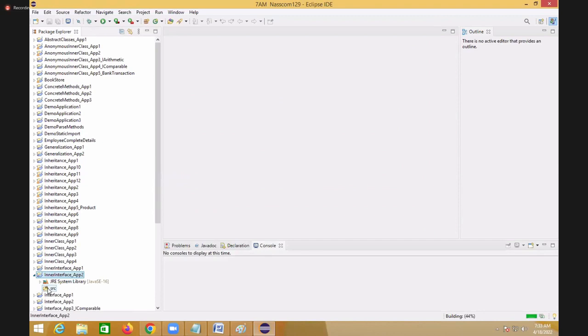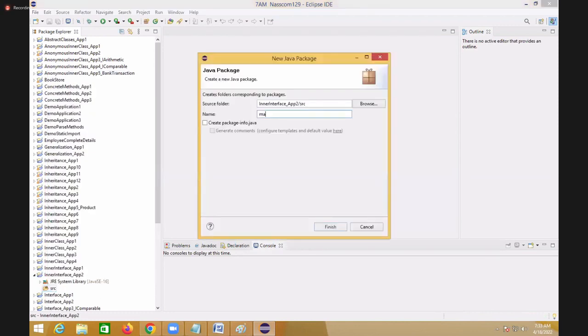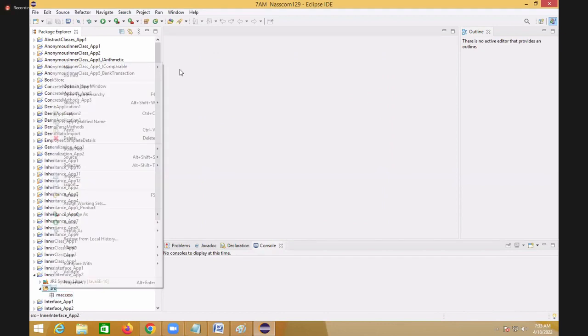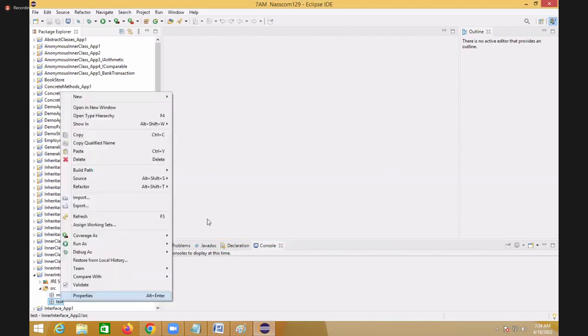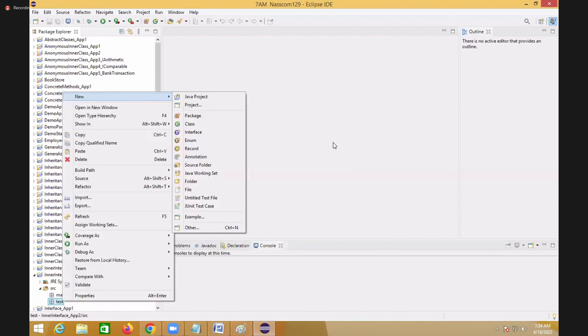Under this, I am taking one package, common always, package test. Under this, I'll take one interface, that is I test.